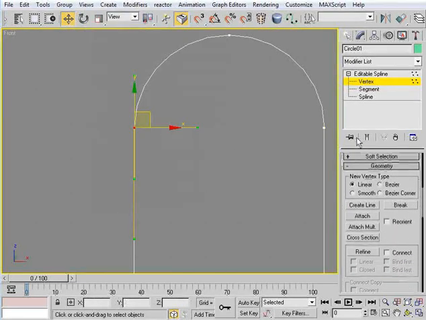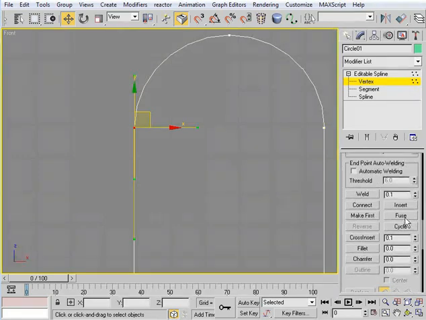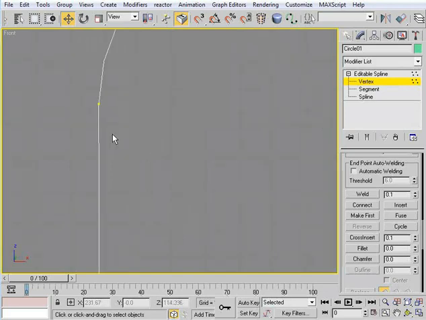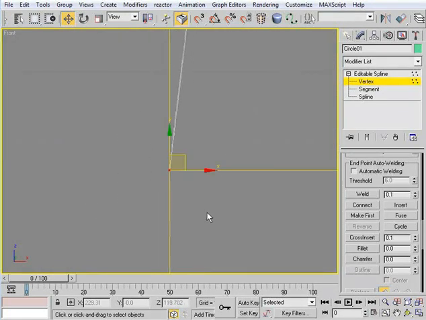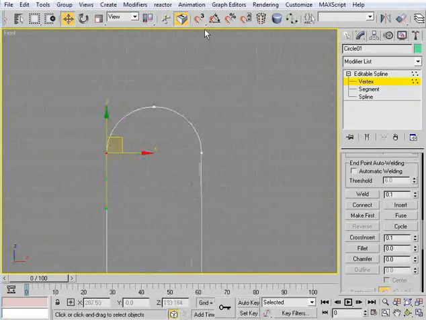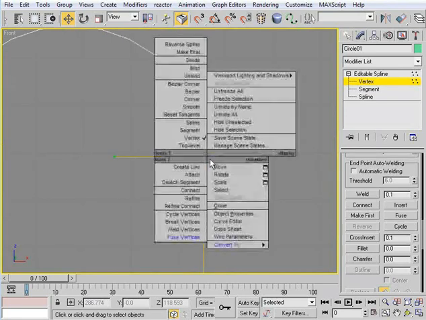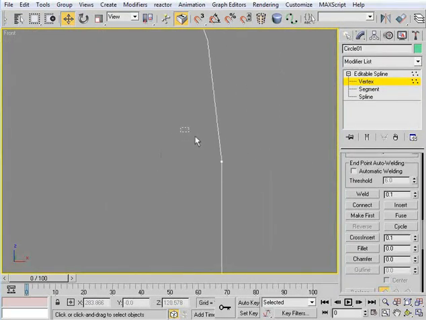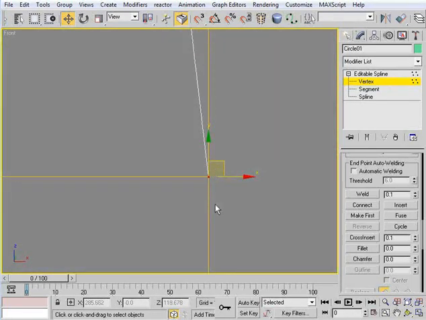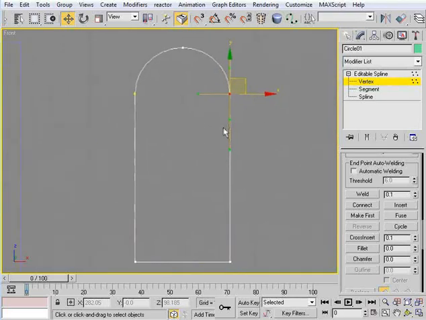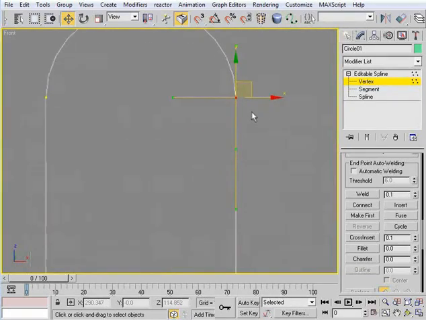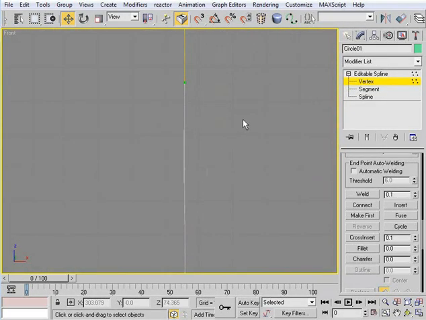Now notice this is also down here, fuse vertices. Well, I'm just going to do it here, fuse vertices. Okay. Now what that did was perfectly line those vertices up. So again, why I'm not really too worried about the snaps and having them lining up, because I'm going to come in here and tell them to fuse them. Now it takes the average of the two items that are being fused together and brings them perfectly in line with each other. So they might not be exactly where they should be, but looking at this, it looks fine to me.